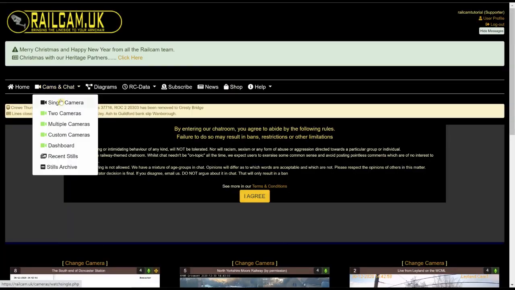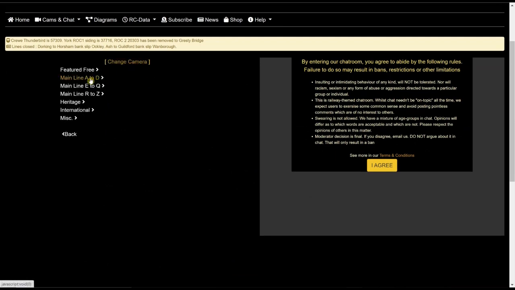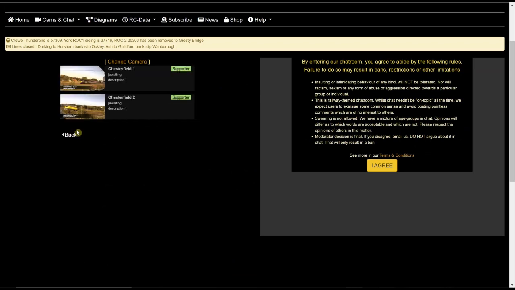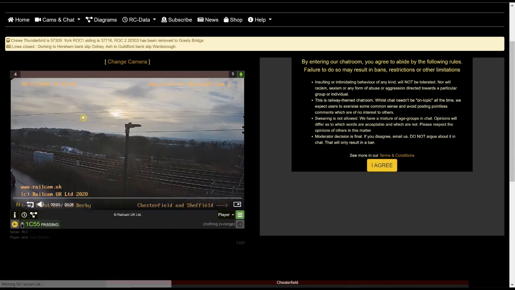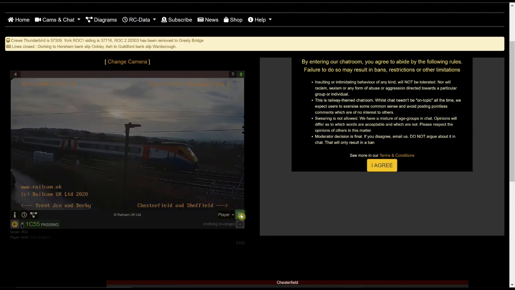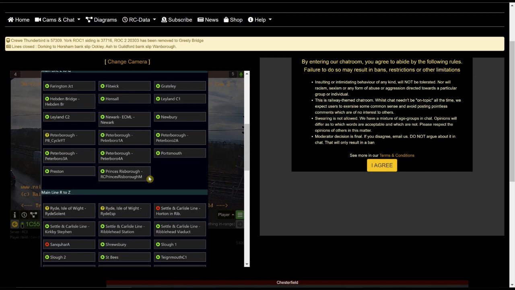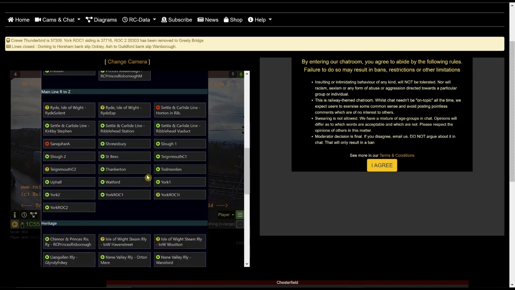I'm just going to quickly show you the single camera option. It is a much bigger screen, if that's what you prefer. Let's look at Chesterfield. This little green button here, with the 3 white lines, that's an alternative way of selecting which camera you want to view. So if we click on that, this also brings up a menu. It's a slightly faster way of selecting a camera. So we could maybe choose Yoker Avoider cam.